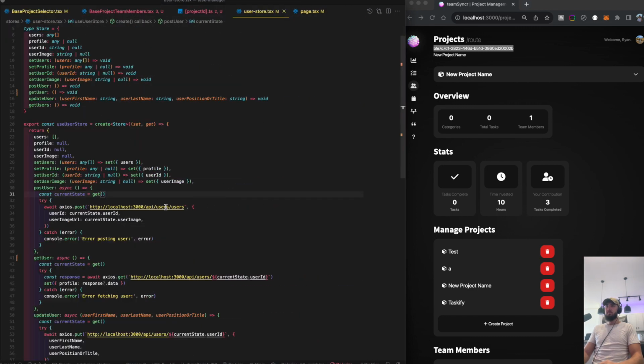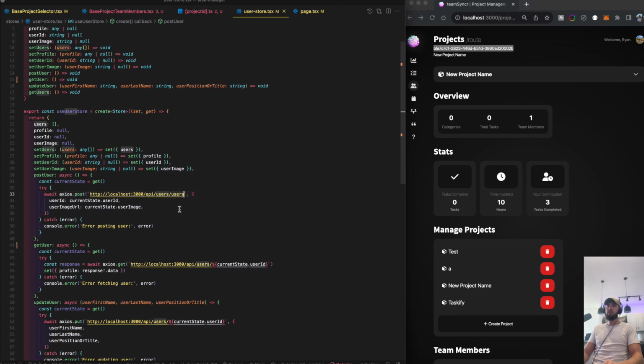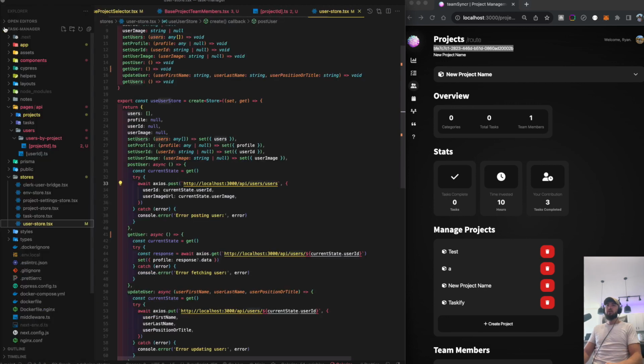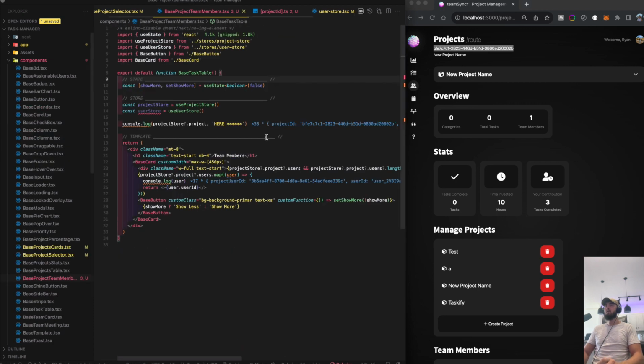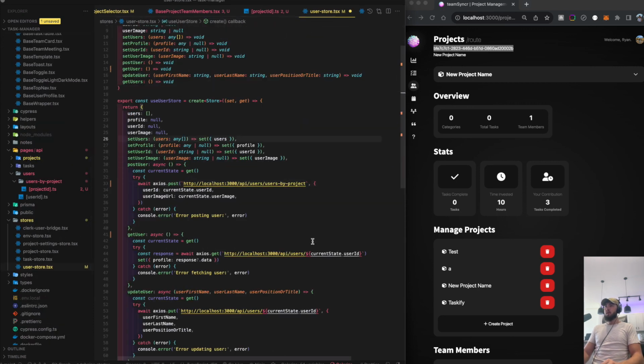And these endpoints where it's just going to users, so the post user, we actually need to pass in, or we need to change it to this. And then we're also going to need to add, wait, where did I just go? User store. We're going to need to add this parameter, which is going to be our project ID somehow. So that's what we need, is to get that project ID into here.